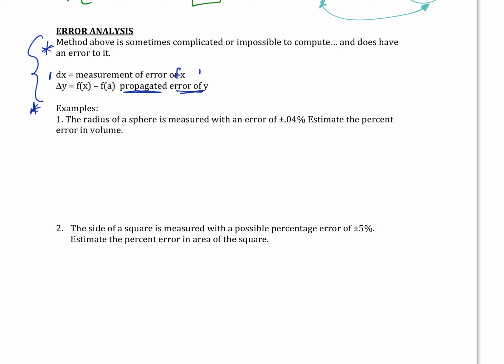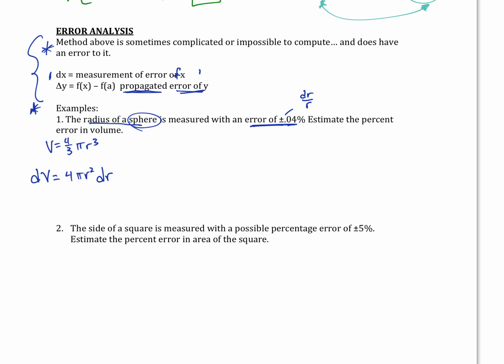First of all, let's determine how we get volume. Well, the volume of a sphere is 4/3 pi r cubed. I want to know what my dV is, because my dV is a change, but an instantaneous one. This will give me 4 pi r squared times dr. All right, they gave me that the radius has this error to it. So this is a dr over r value, the change in the radius with that error analysis, okay?